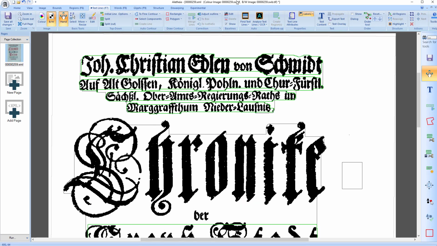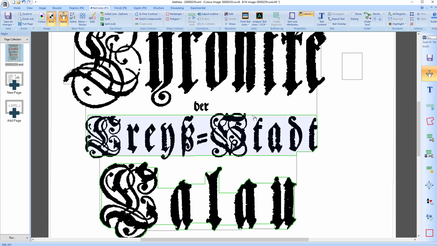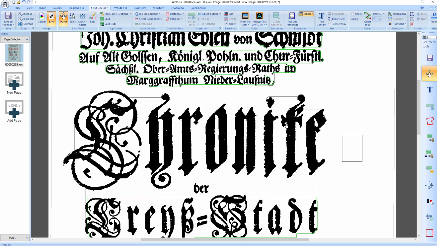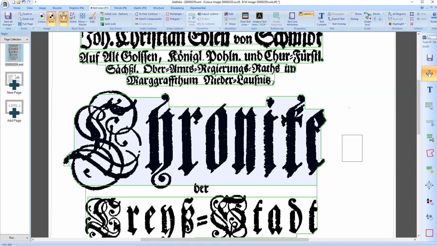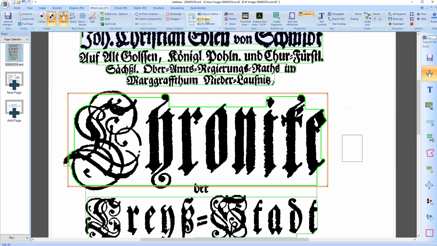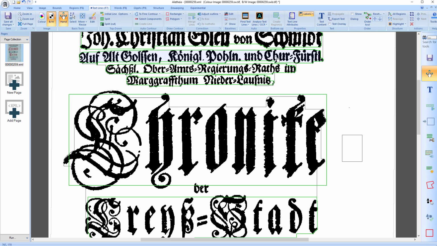The adjust outline is something where you can either adjust to child word objects or to the parent objects. So if I create a rectangular text line here and then select the adjust to parent region, it would cut it down to fit the parent region. Then you can also simplify again, say convert it to a bounding box style again.